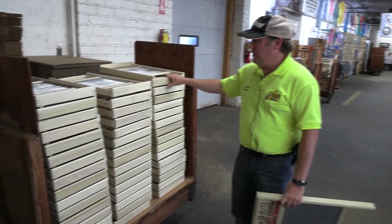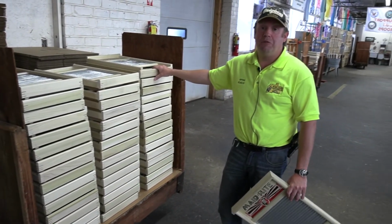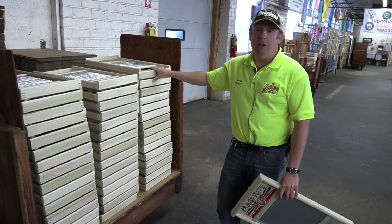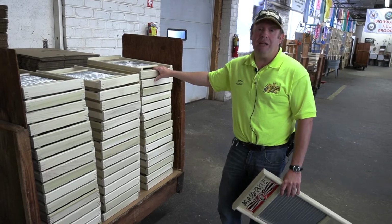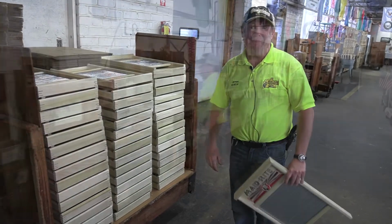And yes, you can see these are all ready to go, and they'll be shipped out to hardware stores all around the country. And you can buy them yourself online, or you can get them from downtown Logan. So if you ever want one of these, you know where to get them.